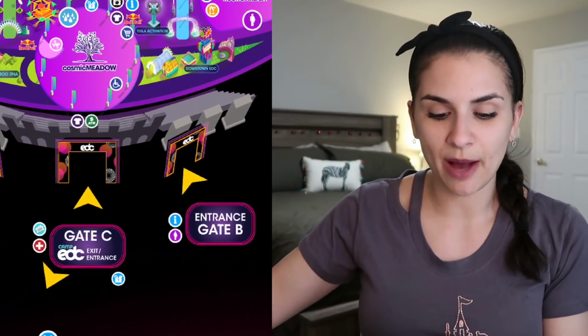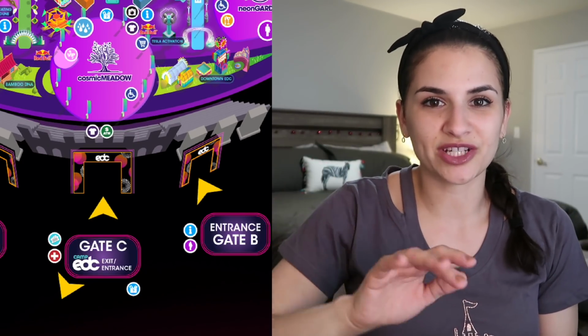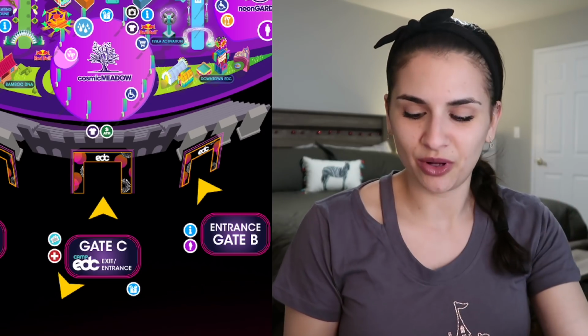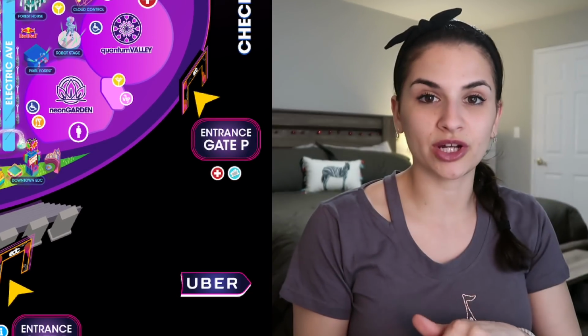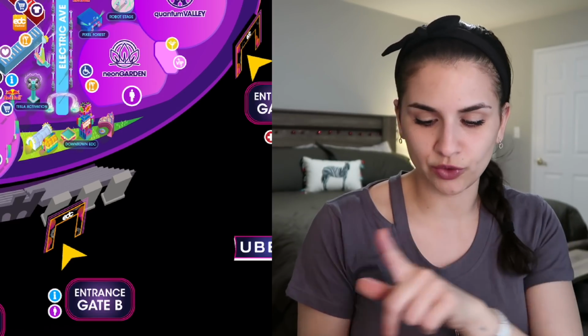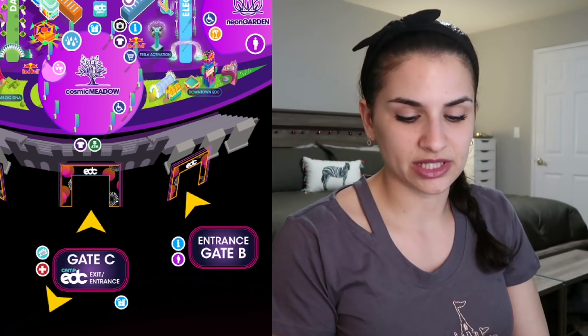These are all at the very top of the bleachers. You'll see that here. So you get that iconic entrance where you get to walk down the bleachers and capture everything in a big view. But don't worry, all my shuttle people, you can always walk up to the top of the bleachers and get that view. And then on the side here, we have Gate P. So if you're being dropped off by Uber or Lyft, you can either go through Gate P or you can walk around and go through B or C. Campers, your exit and entrance is Gate C.